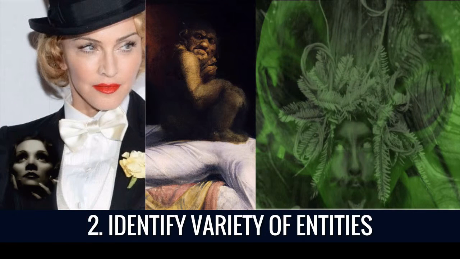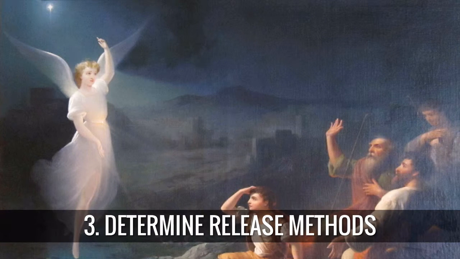Next, we must figure out what type of entities they are, so when we want to help them detach, we send them to the appropriate places. Each entity will go to their own place for advancement, processing, healing, and reformation. We dialogue with the entities to discover what led them to attach to the client and what type of entity they are.